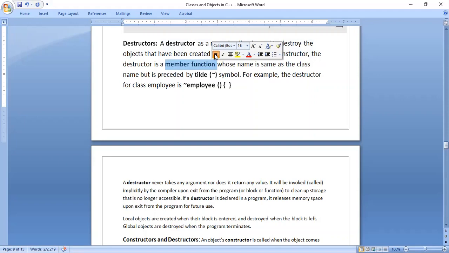But the functionality is opposite. A constructor gives the values for the objects, along with the memory. A destructor will take back the memory allocated for the object. Whenever we write a destructor, we have to use the tilde symbol. On the keyboard, it is present at the top left corner, where we see the numbers 1, 2, 3. On some keys of the keyboard we have two symbols, either a digit and a symbol, or two symbols. If we use the shift key, we will come to know how to use those symbols.